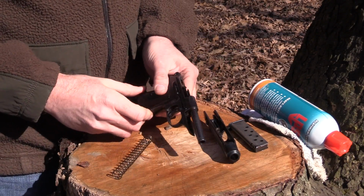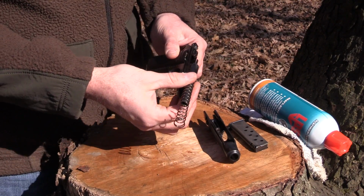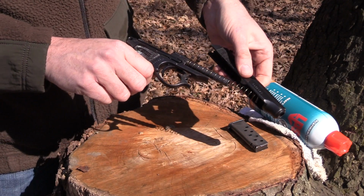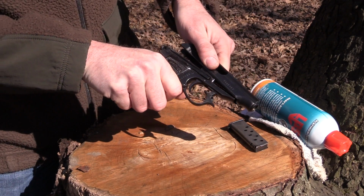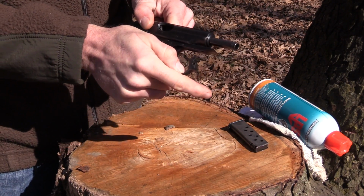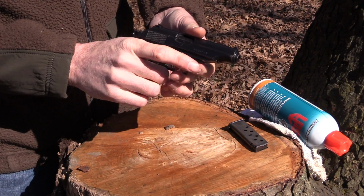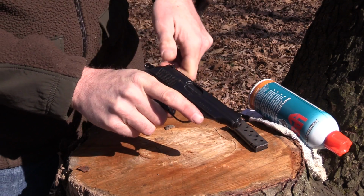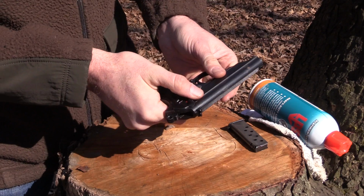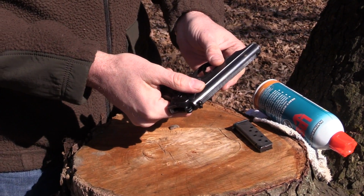Putting the gun back together is a simple process of reversing everything that we did to take it apart. Take your recoil spring, slide it over the barrel. Put the recoil spring inside, line up the barrel with the opening in the slide. Draw this to the rear. This one's a little bit old, so it keeps popping back. But once you get the slide on, the trigger guard will pop back into place, locking everything together, making it impossible to pull the slide upwards in its full rearward position, and the gun is reassembled. You can decock it by simply rotating that lever down, and again, you can safely do that with a live round in the chamber.